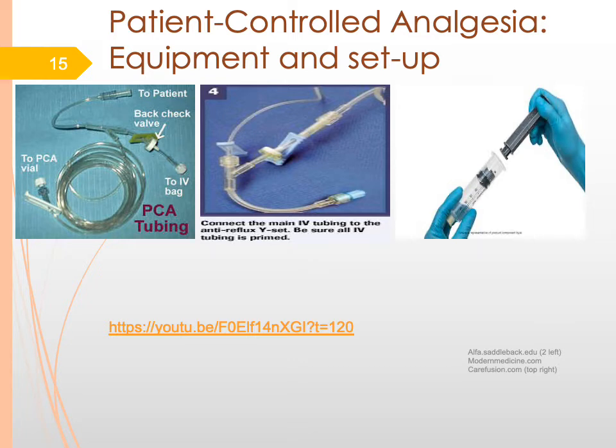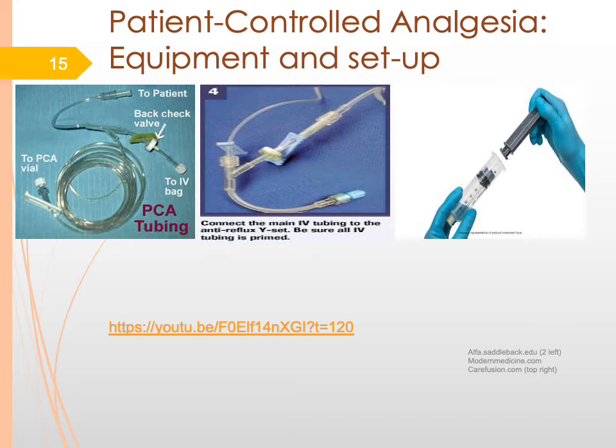This is a setup, and you can take a look at the PCA that we have here. We're going to look at the tubing. So the tubing is different from what you would use on a regular IV. Again, after this is over, I encourage you to take a look at how the tubing appears. It's made in a way so that nothing else goes through this tubing except for the IV fluids that are prescribed to go with it, and it just keeps the line patent. It's usually at a really low rate, and it sort of flushes the medication through. That's the only thing that's connected to this tubing.